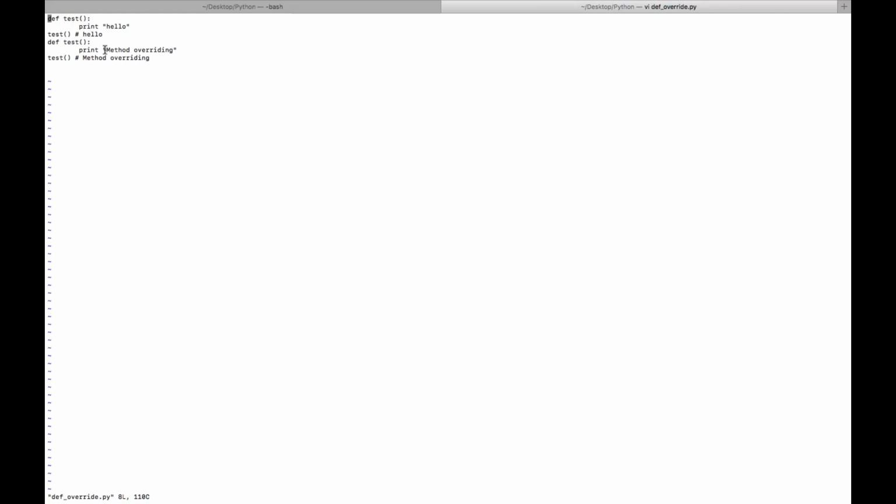So what is overloading? Overloading is nothing but you can create functions with the same name, but the arguments may change. Here you can give no argument, but here you can give multiple arguments. So that is our method overloading. While calling, based on the argument, it will pick which method to use. Normally in other languages that is how it works, but Python won't support method overloading, so there is no method overloading here.